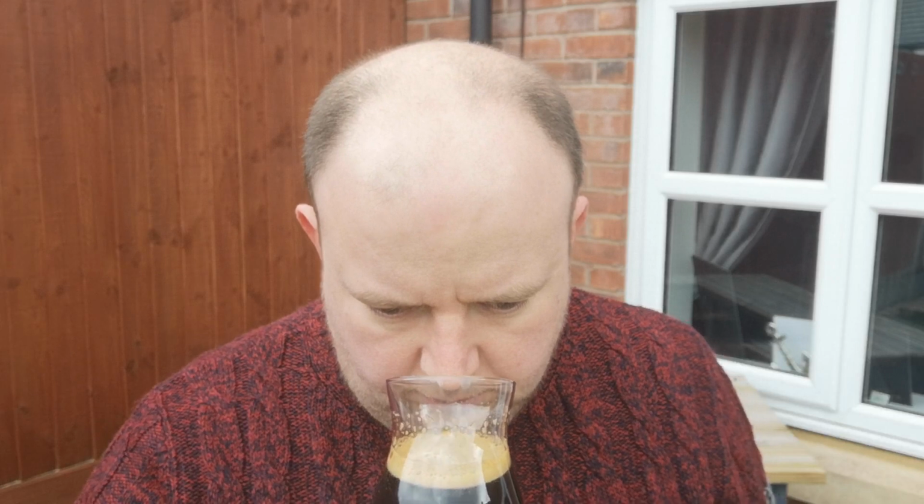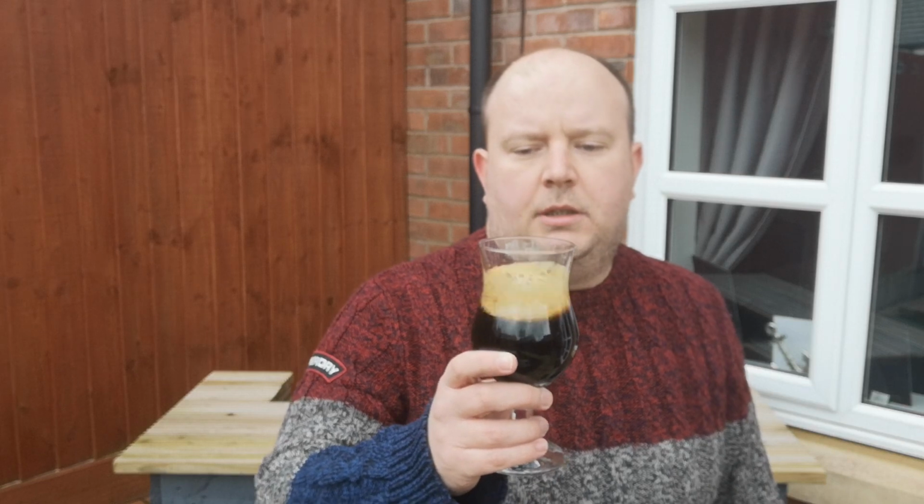Let's give it a whiff, see what we can sniff. Getting the maple, getting brown sugar, maple, but yeah, it's the blueberry. I was going to say, it smells a bit like a pancake, like a blueberry maple waffle pancake. But it's not massive. The maple's quite big, but the blueberry's a little in the background. Smells alright. I'm just jigging around that head a bit, trying to revive it a little bit.